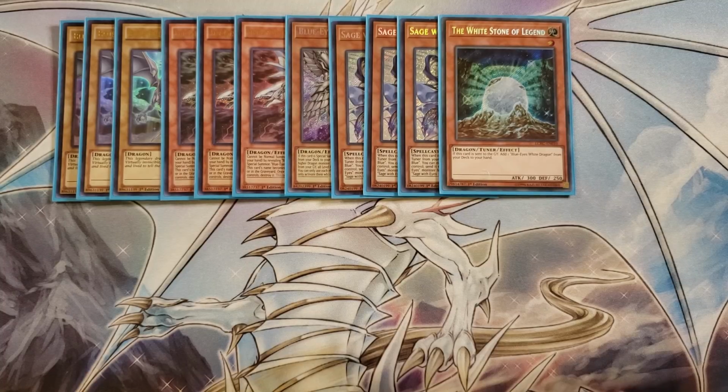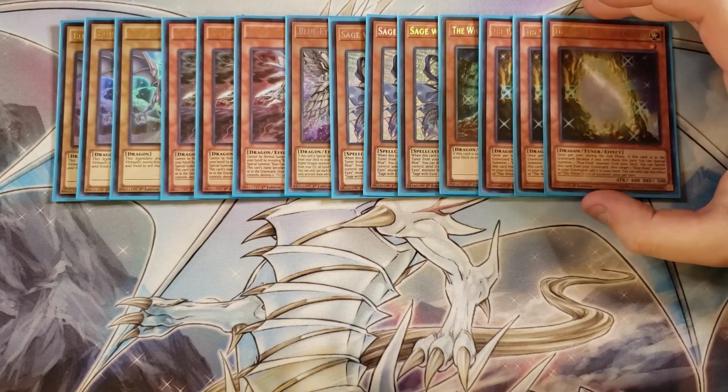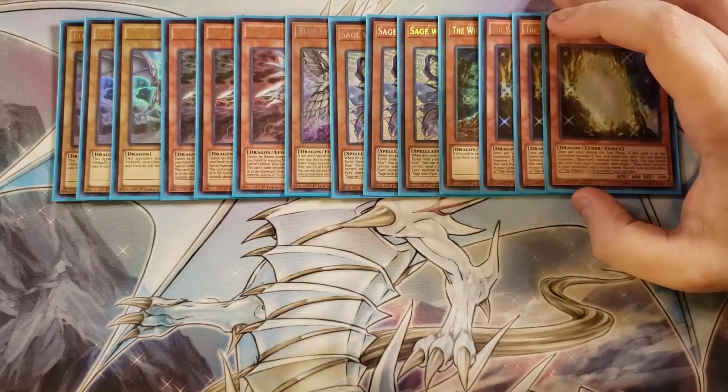We then play 3 copies of the White Stone of Ancients, rounding out the Blue Eyes monsters for this section. And this card is really good because what this card does is once per turn, during the end phase, if this card is in the graveyard because it was sent there this turn, you can special summon 1 Blue Eyes monster from your deck. And you can banish this card from the graveyard to add to your hand a Blue Eyes monster that's in the graveyard, but you can only activate either of these effects per turn, which is a great effect for this card.